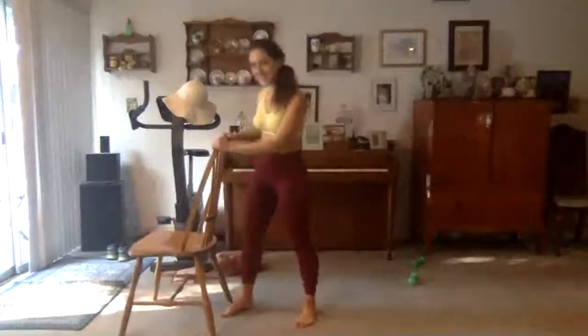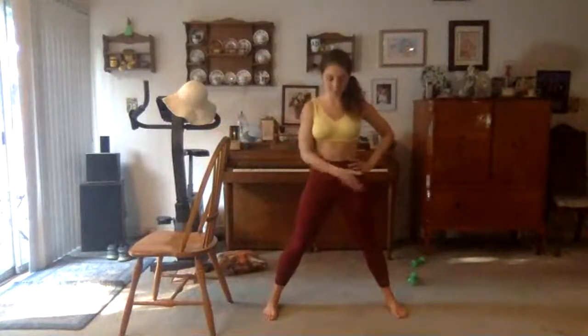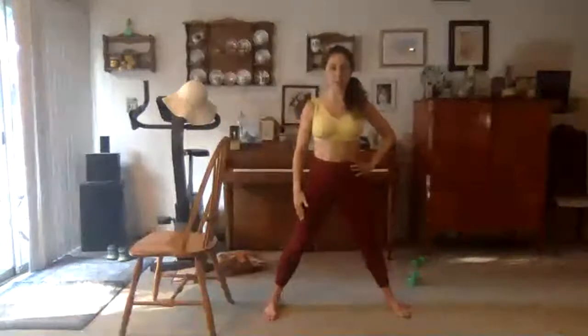Okay, so next exercise. We're gonna pull one hand onto a bar. One hand onto your hip. You're gonna start with your legs nice and wide, and then you're gonna turn those toes out. Now you're gonna lean forward toward the chair, and here you're gonna slightly bend your outside leg. And you're gonna drop down, lift up, down, up. So hold your belly in, hold your chest high.